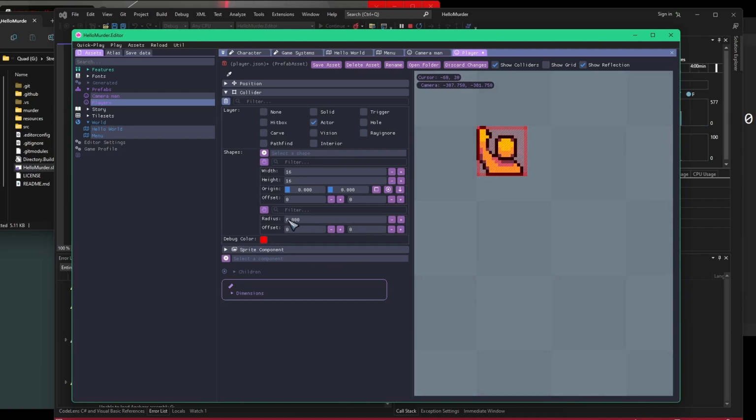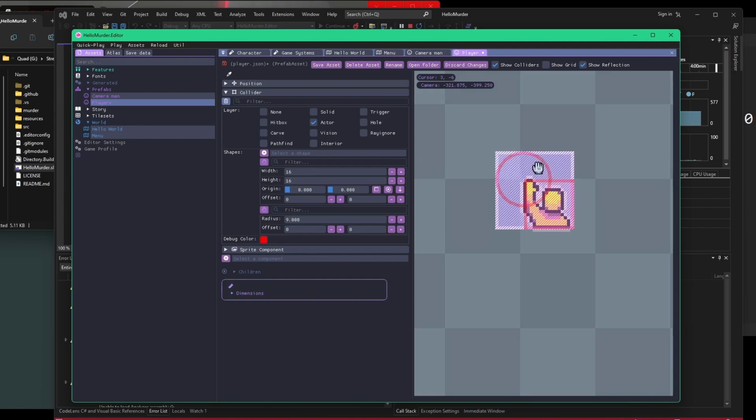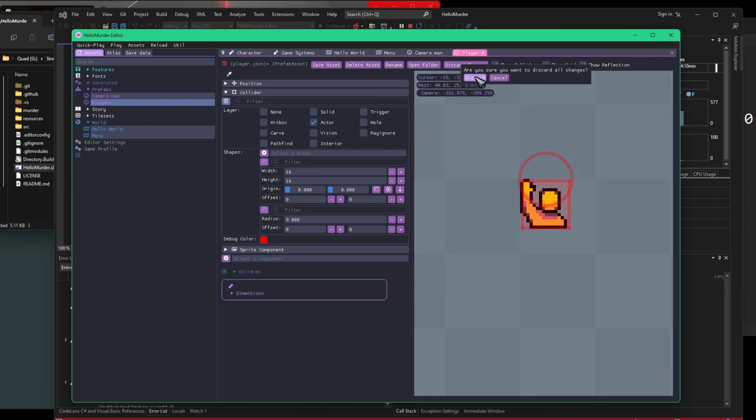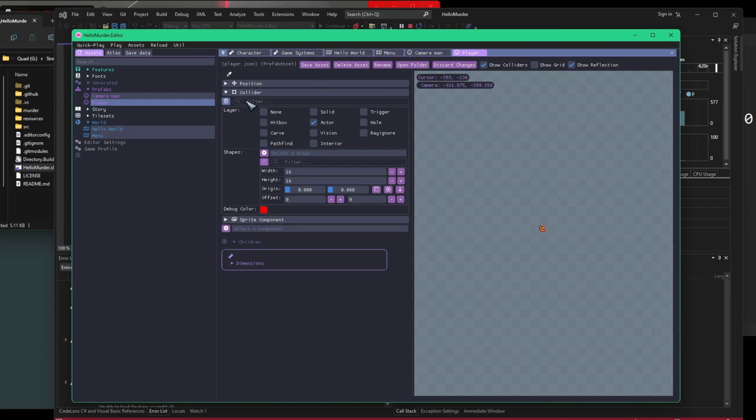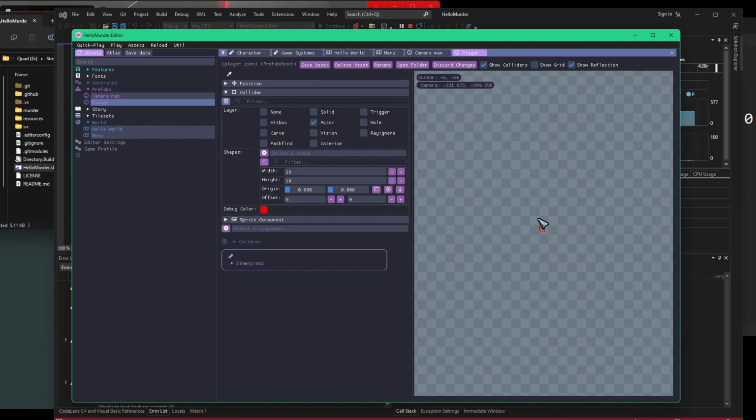So we can make a circle collider. We can make its radius anything more than 0. And you can see that our character can have more than one collider, say. If we want to discard the changes and not save what we played around with, we can just do that here. Otherwise, we can save the asset. And we'll need to remember to save the asset, otherwise our changes will not apply if we close the editor, which sometimes is fine.